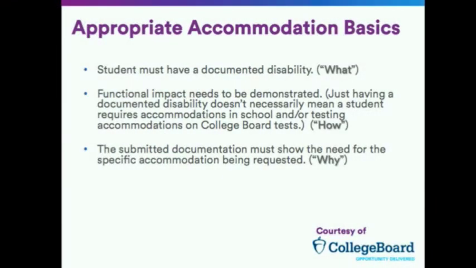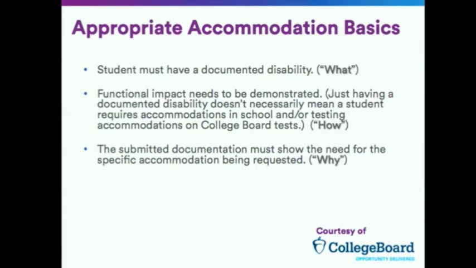Now, all right, we have those lists, but what does this break down to? For the College Board and most standardized testing agencies, we're talking about the student's disability, what is the student's disability, how that impacts the student, what's going to happen, not simply in their life, because some of the answers to how it impacts the student is obvious. The student has this disability, this is how it impacts them. But how is it going to impact them on test day? When they sit down with that paper or pencil or digital test, how is that medical condition, that disability going to impact them that day?